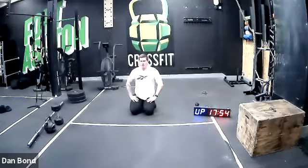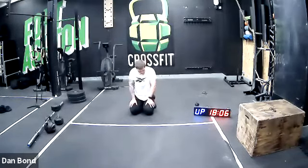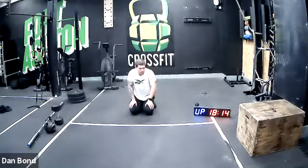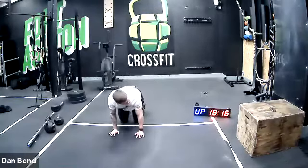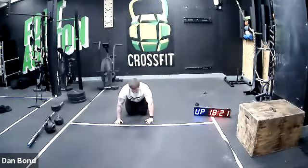Cool. So all you need is some floor space. I would put a towel down if you've been dripping, because you might start slipping on your forearms. If you struggle with moving through the 30 seconds and you can't move your arms out anymore, you can't move your legs out anymore, just hold a plank position for the remaining time, all right? So try your best to keep moving, and if you can't do any more, just hold a plank till I say rest. Cool. Right, I'm gonna reset the clock.